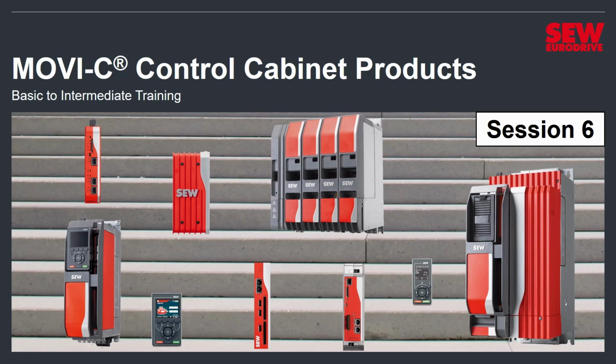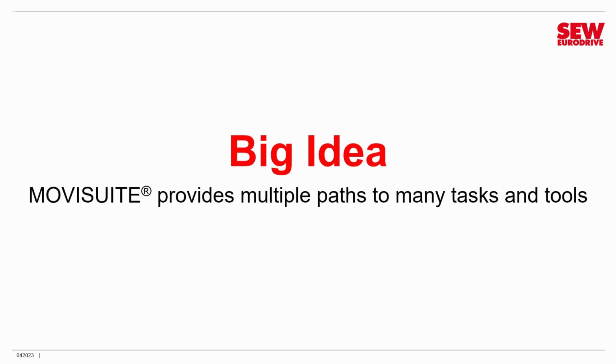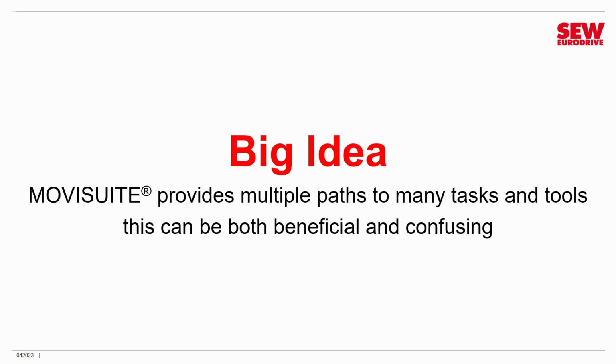We really just have one more thing we need to cover, and that is we need to do a brief overview of MOVISUITE, the software that you'll be using throughout the rest of this course to work with our products. Let me introduce MOVISUITE with a big idea. MOVISUITE provides multiple paths to many tasks and tools. In other words, this can be both beneficial and confusing.